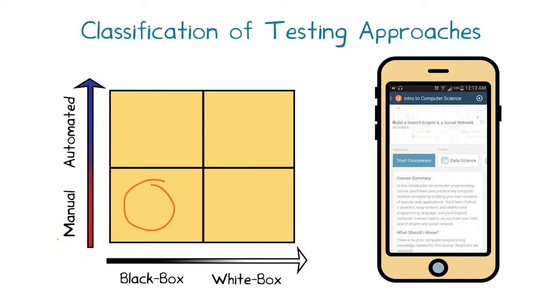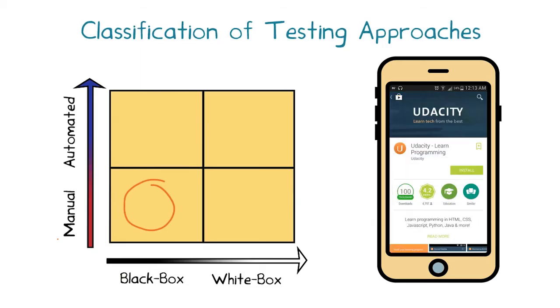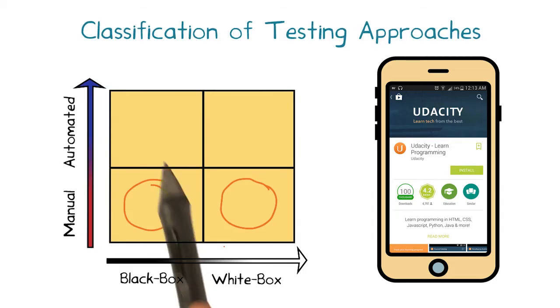Now, if we were to modify this testing approach so that the tester looks at the source code in order to determine what possible routes there are through the app's GUI, then we have taken the original approach and moved it rightward to the white box side of this diagram. You are probably familiar with both of these types of testing. Testing approaches we will learn in this course primarily will focus on the top two quadrants.